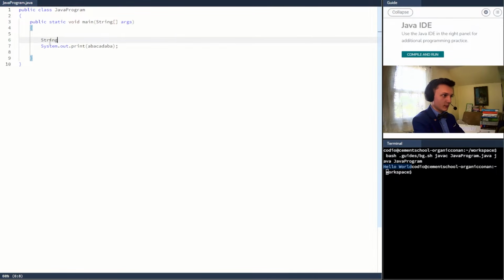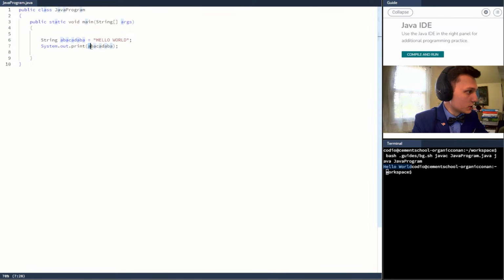So let me show you what that means. If I create a string abacadabra and I set that equal to my hello world string, and don't forget the semicolon, this is what I was talking about, okay? The computer is searching for abacadabra, and this is where abacadabra is declared.